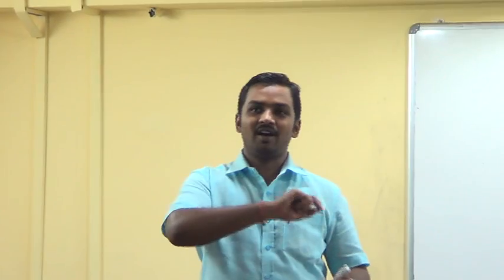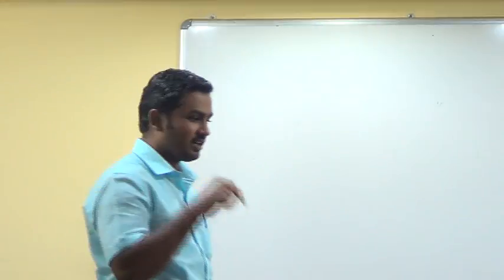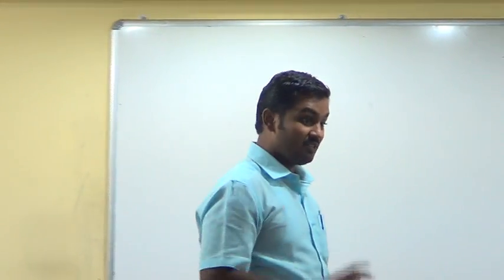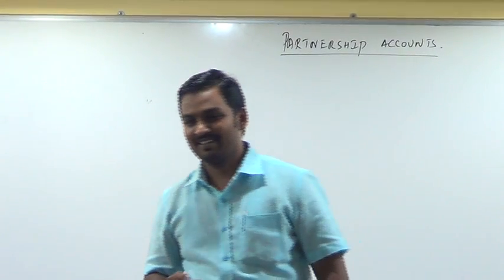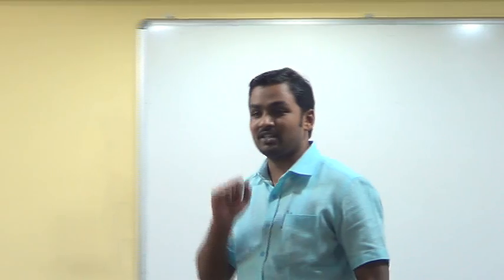We cannot simply say that partners should be paid interest on capital. Now the question comes at the end of the year, partners will fight: at what rate of interest? One partner will say take only 6% interest. Other partner will say take 60% interest. Greedy people, no? So there will be a fight about the percentage also. That is why you have to agree the percentage at the beginning of the partnership itself. Or during the partnership also you can make some amendments to the partnership deed and get it registered, no problem. Amendments also can be done. Any more?